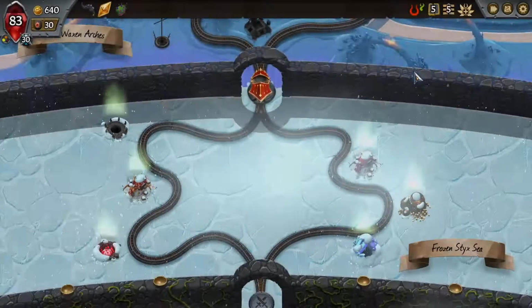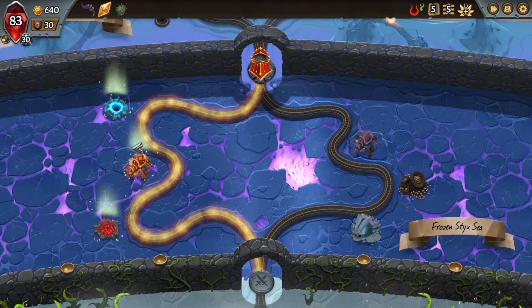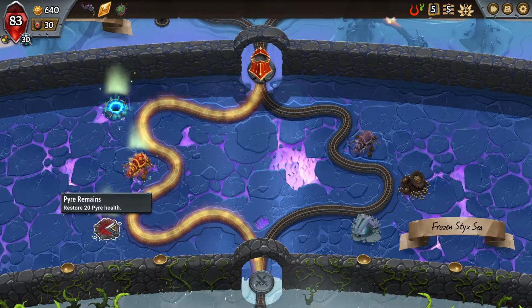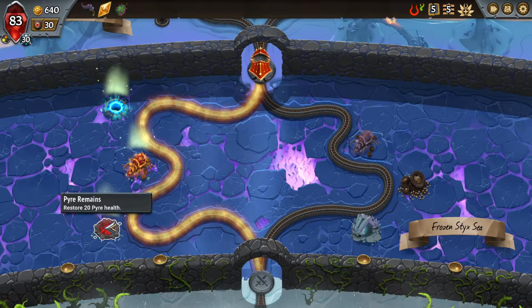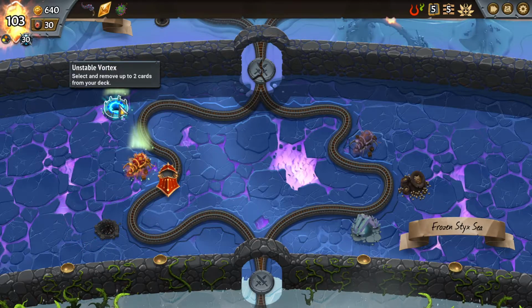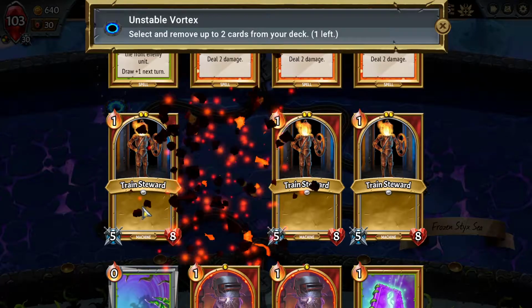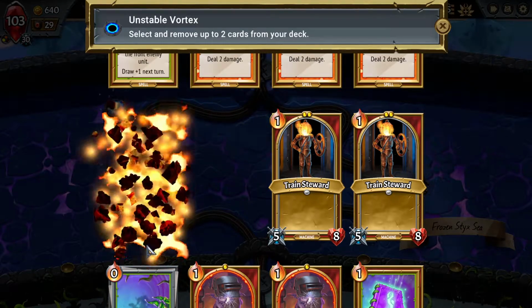Kind of a weird one. I feel like I've said this a bunch lately. Said like that's a weird one and regretted some of the decisions we've made lately. Okay, let's go here. Here, we definitely want to remove train stewards. These guys are trash.